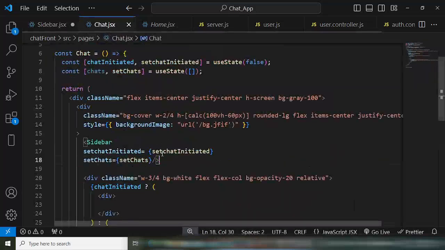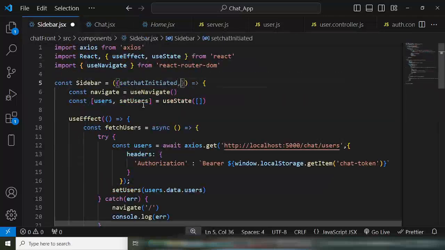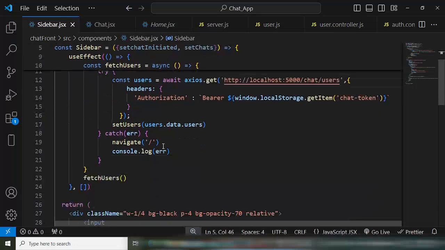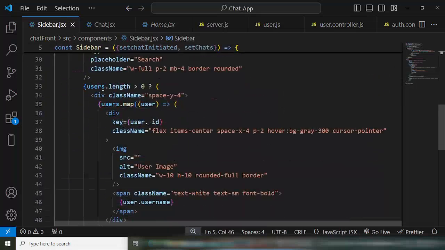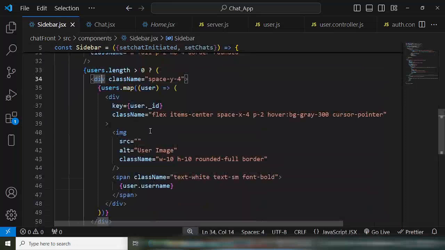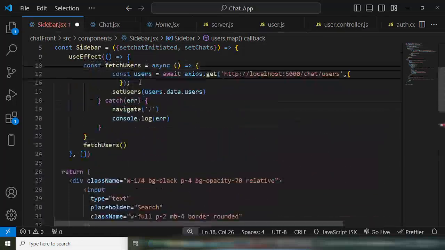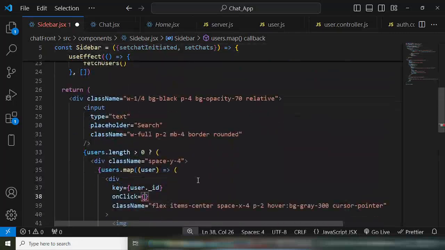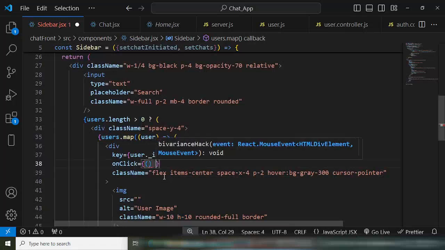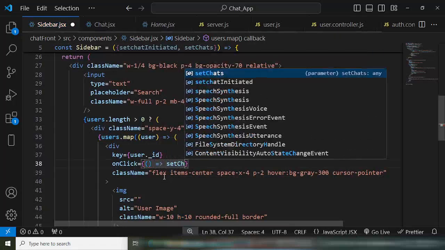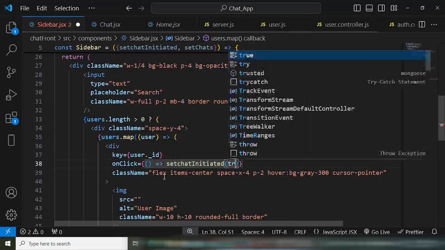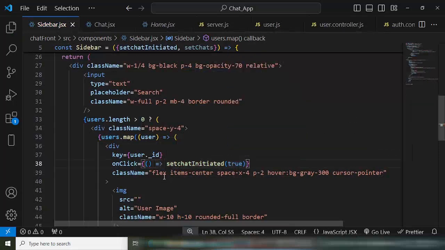We'll just get these props. Whenever we click on a user, just come here, this is a user, this is a user. On click, we will change the value with setChatInitiated, this one, to true. Save that.